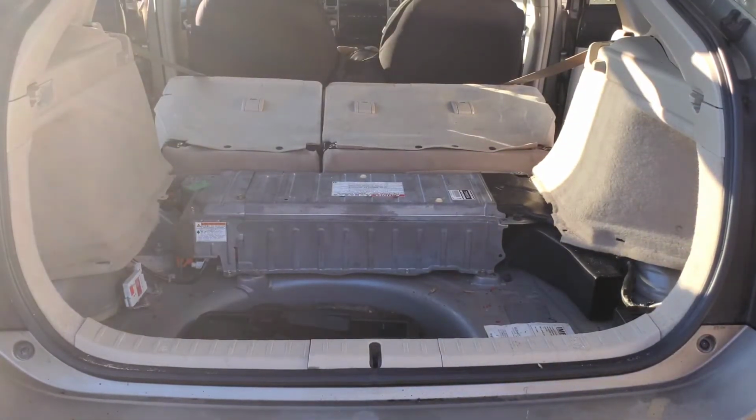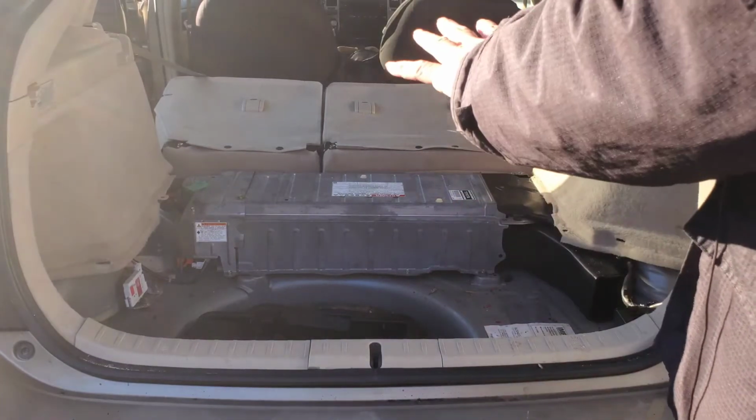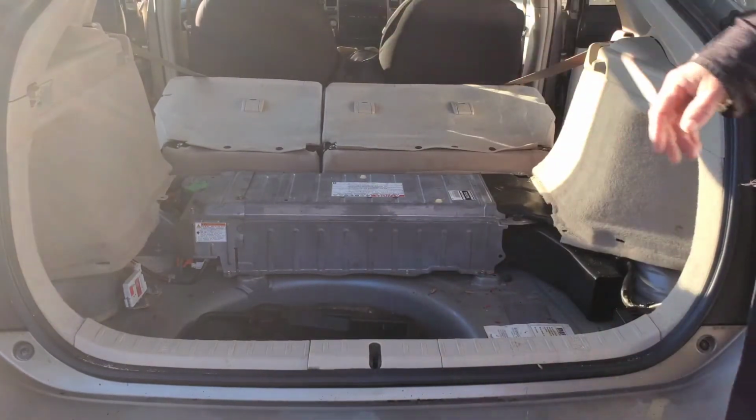And now we have exposure to the battery. We're going to leave that alone for now and start getting rid of all the trim.